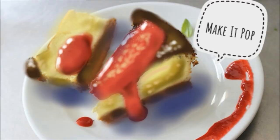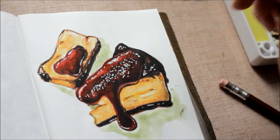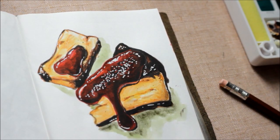One of the ways to make your drawing stand out in your journal is to make it three-dimensional. Simply adding shadows underneath would create the illusion. You don't have to do heavy shadow like what I'm doing here. You could just add a gray line underneath and your drawing would look good already.